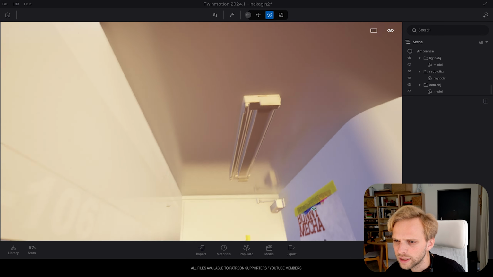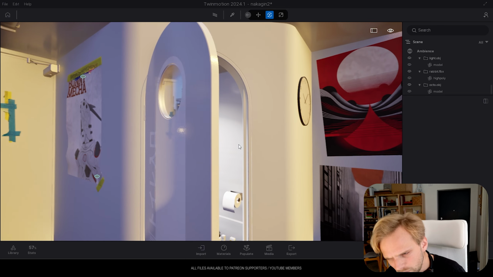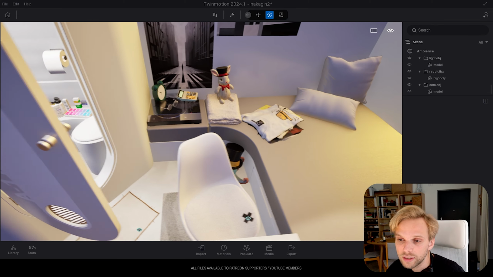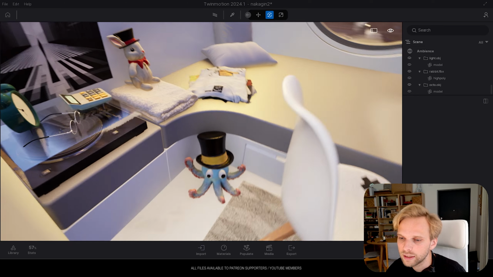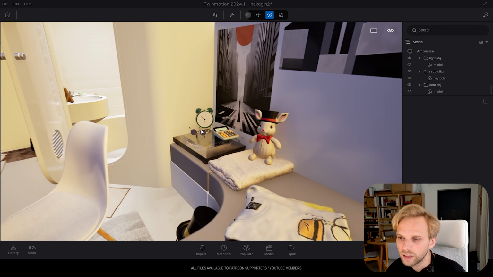So for example, here, this light fixture, I am keeping it, but it's still not at the level where I would be using it. What is at the level where I'm happy to use are these plushies and these assets such as this, right? So I did a little octopus here and I did a little bunny rabbit here, and I think they look great.